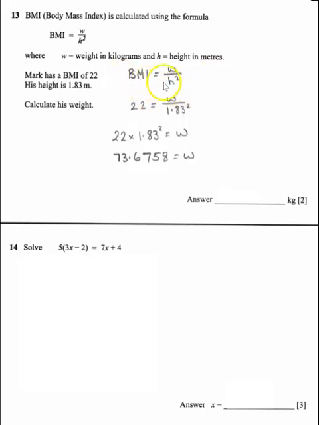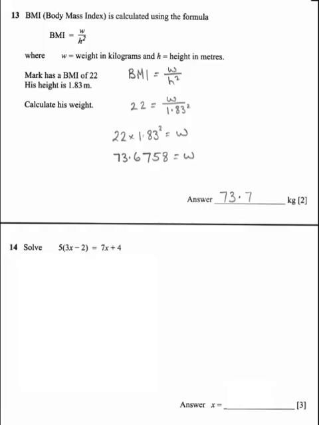You see that I've started with the actual formula there, and then I've just substituted it in. So BMI is now 22 and your height squared is now going to be 1.83 squared. And you take the 1.83 squared and you move it across to the other side. Now this is division. It will change when you move across the other side of the equation. It then changes to a multiplication. So then that would be 22 multiplied by 1.83 squared, which is equal to the weight, and then you just put it into a calculator. So that just means that the weight would be 73.7.